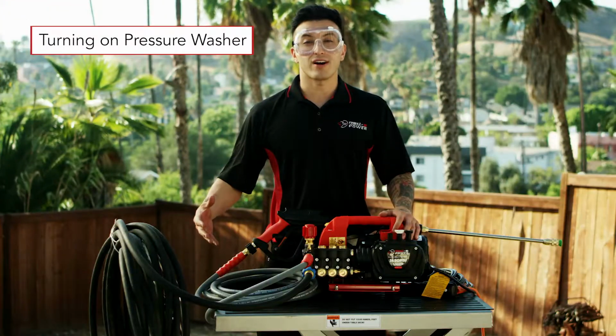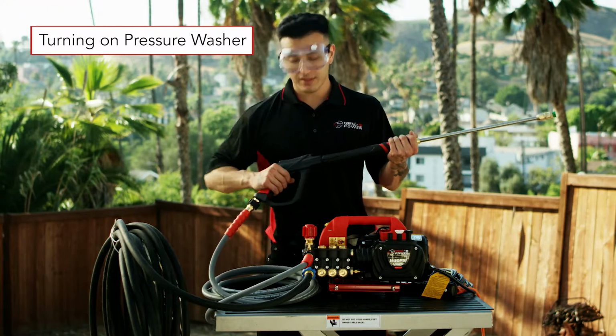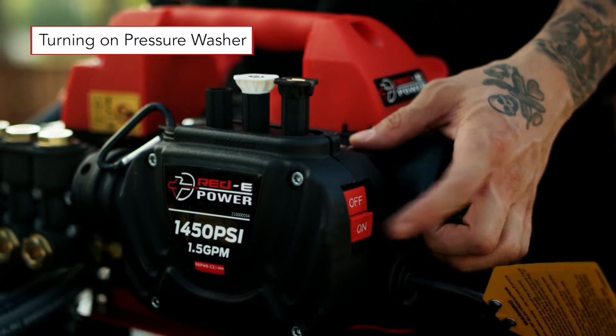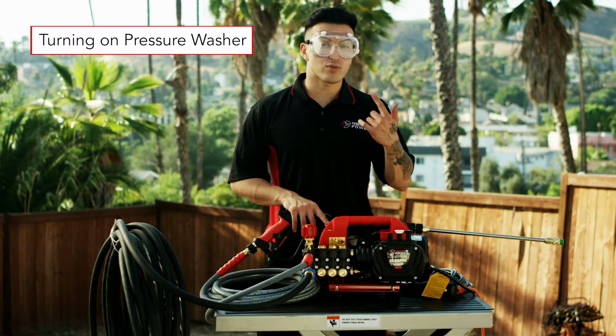Now that you have your water supply on, you're gonna take your spray gun, you're gonna hold down the trigger, and you're just gonna press the on switch. And that should do it. Now don't forget, always wear your safety goggles when operating this machine.